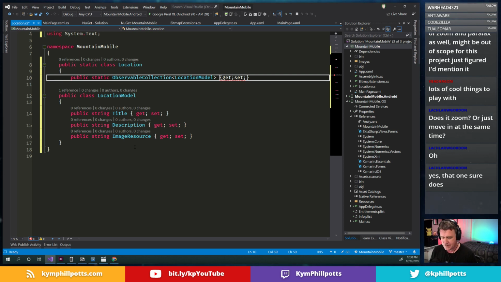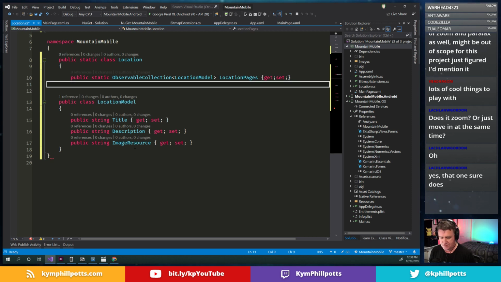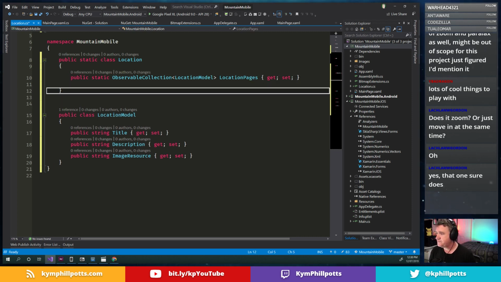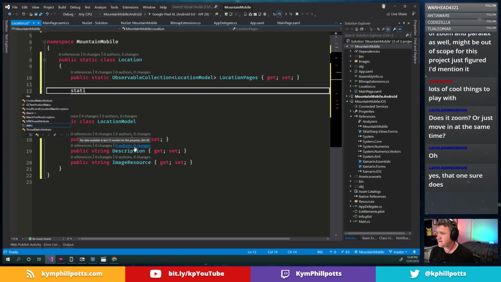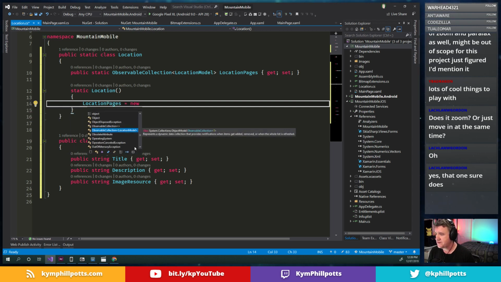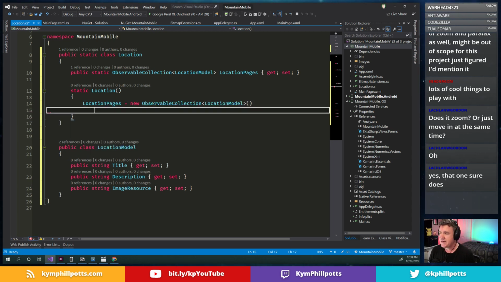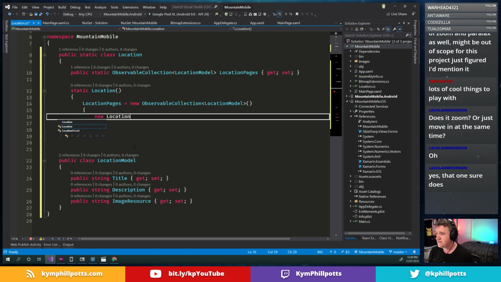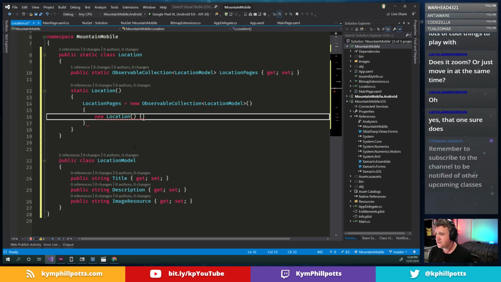Let's call this our pages. Let's close some brackets here. Let's have a static constructor. All the best things are statics, right? And let's say our location pages equals a new observable collection of location models, and add a new location, we'll say its title equals.